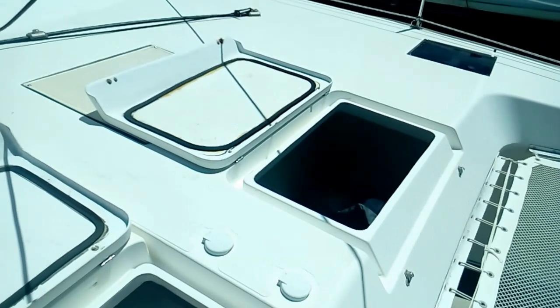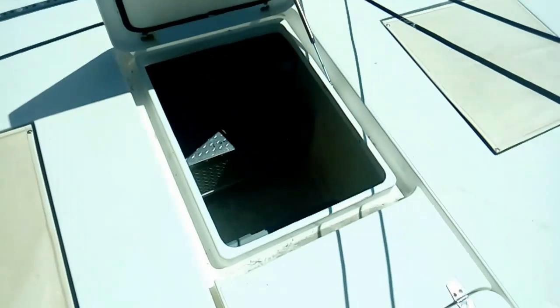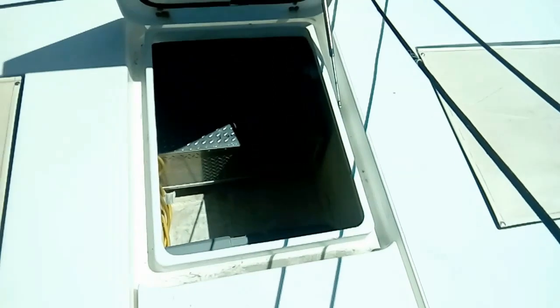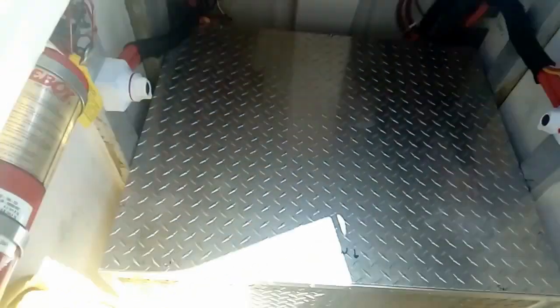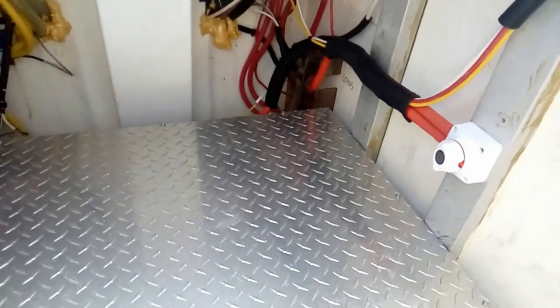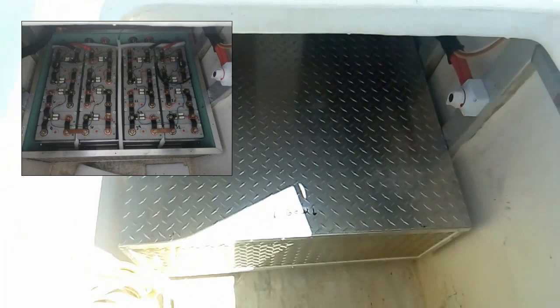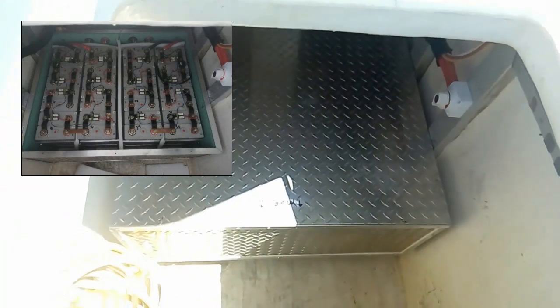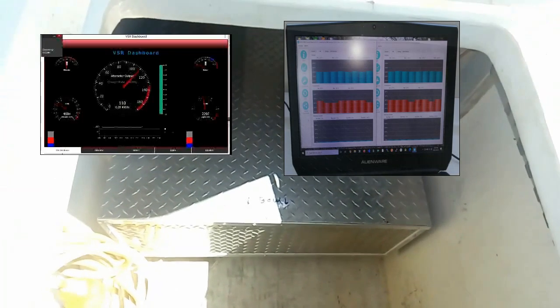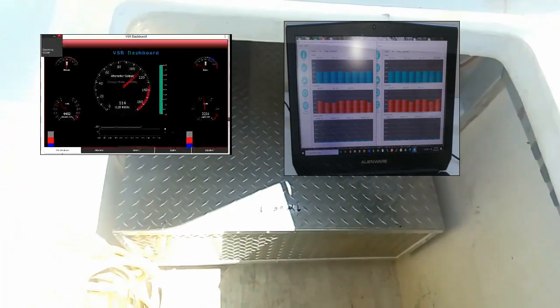Let's go have a look at the batteries. This boat was designed to be a live-aboard long distance cruiser. With that in mind, we've equipped it with a completely redundant lithium battery system for the house. This is enough capacity to run air conditioning all night, run our microwaves, our stoves, and any other mod cons we'd like to include.